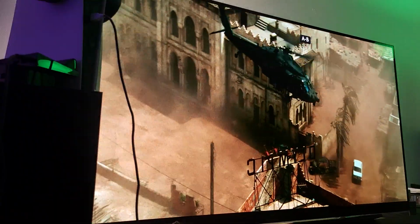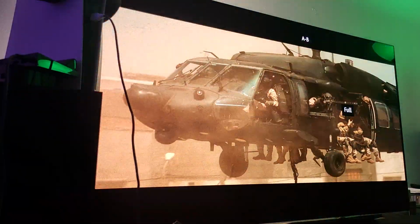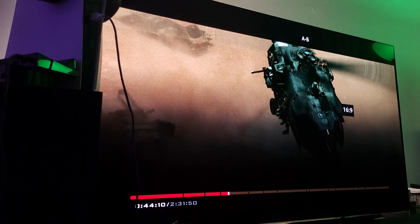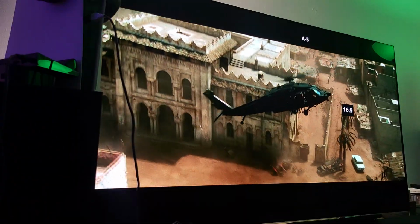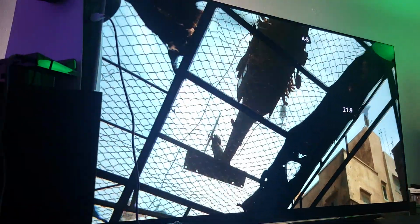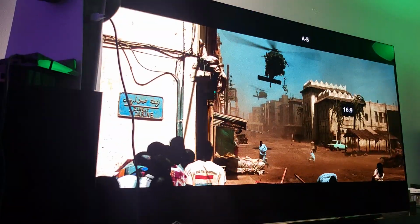And people are asking, well, how does this look? It looks great. Here, I can show you too. This is what you are normally resorted to, and you don't want to watch it like this, do you? You bought that big TV for a reason, so you can fill in the entire screen. And that's what you want to do. You want to have the entire screen filled in, and you're not losing anything.